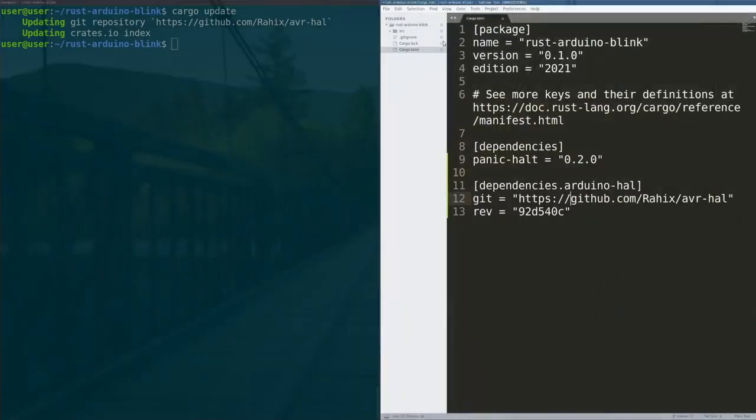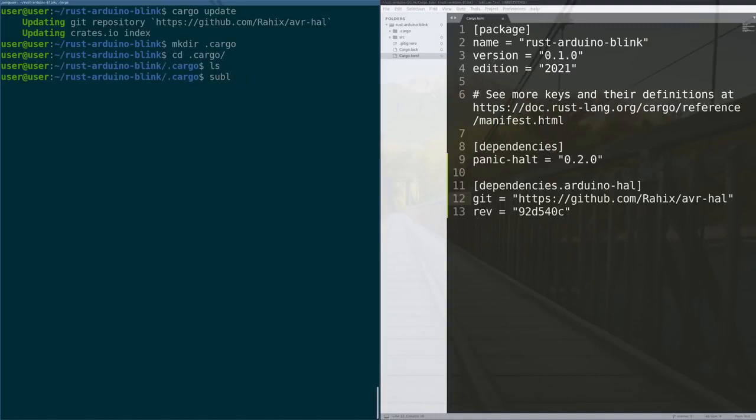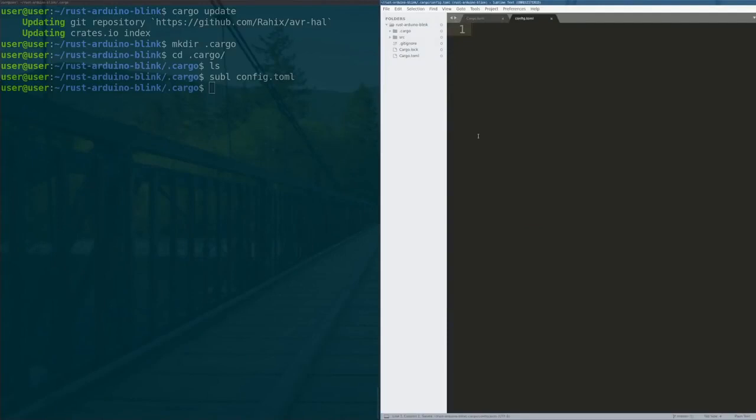So now what we need to do is tell the project that we want to compile code for the AVR target. The way we're going to actually have to do that is by making a special folder called .cargo. And in that special folder, we will create a file called config.toml. This file is a place where you can actually specify the target of your project. So in our build run, this is the rule for when we're building the code. We want to say that the target of our project is a specific JSON file that will describe how to compile our code.